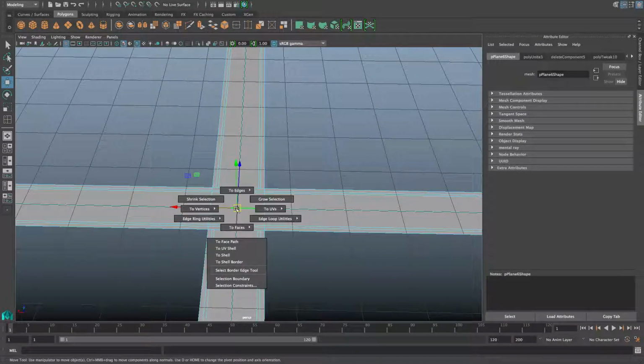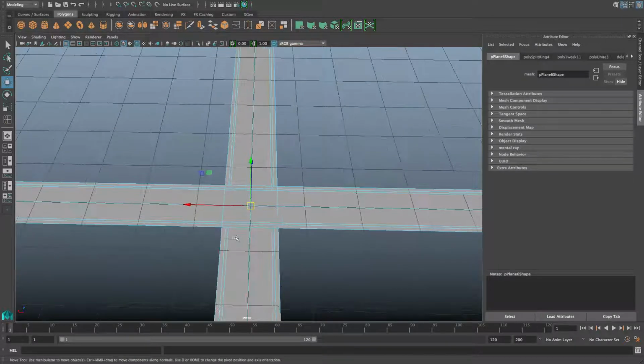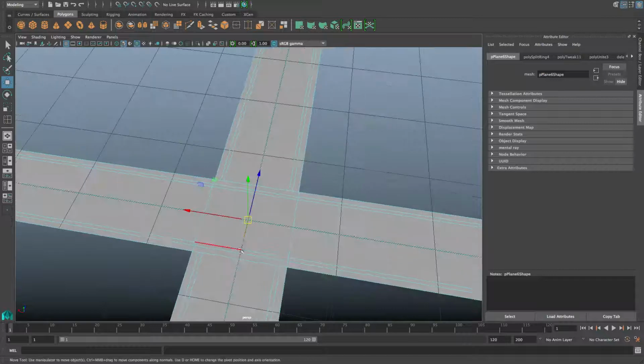and then when you've done, you want to go over edge, grab this edge, edge ring utilities to edge ring and split. Well, I said control right click, so control right click, okay. And then let's try and bevel this. So I'm gonna double click on this edge. This edge is only here, by the way, okay.